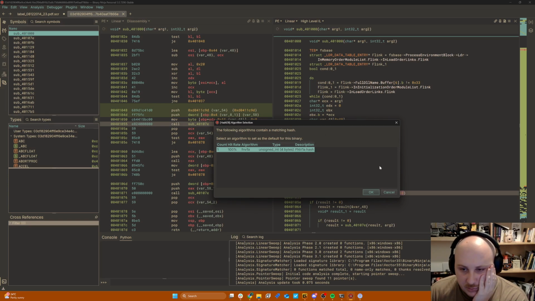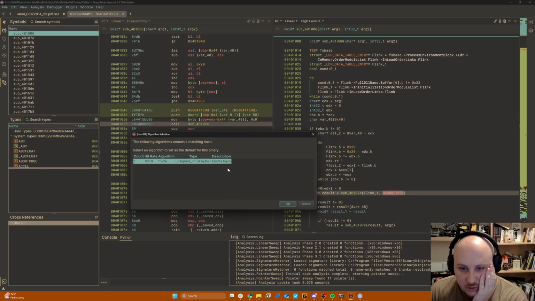So these are the two ways to try to identify these hashes. One is through the hashdb plugin, and the other is by looking for constant values. And thanks, Becky, for pointing out what I was just talking about.